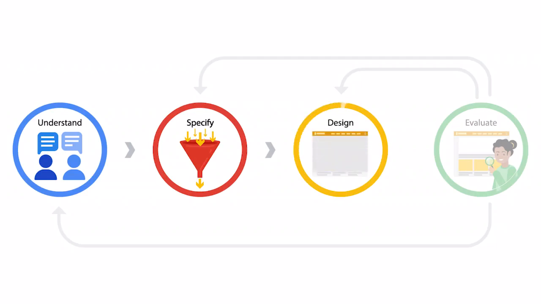Then, design solutions to the end user's problem. This is where you'll come up with ideas for what the product might look like and actually start building the product. And finally, evaluate your design against your end user's needs. Does your design solve the end user's problem? You'll find out here. And you'll also do it by testing your product with real people.